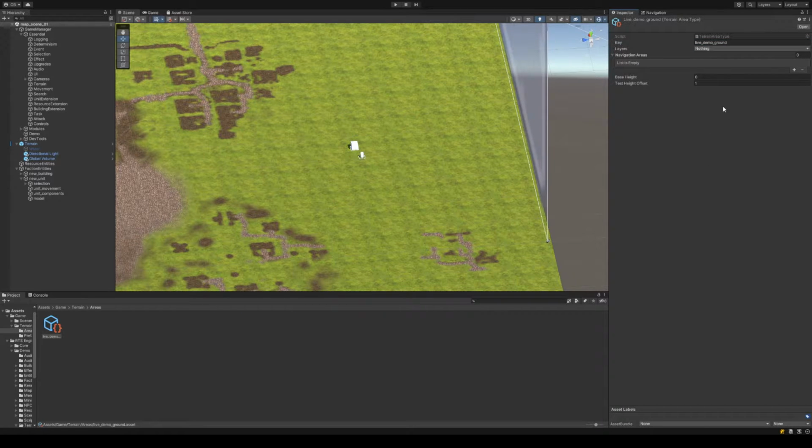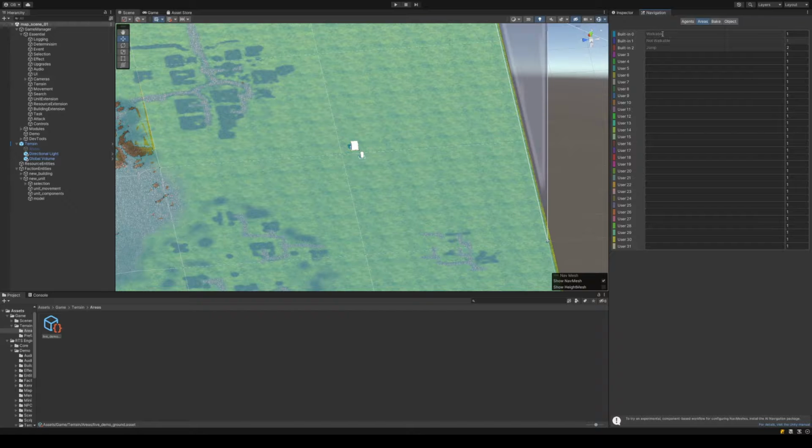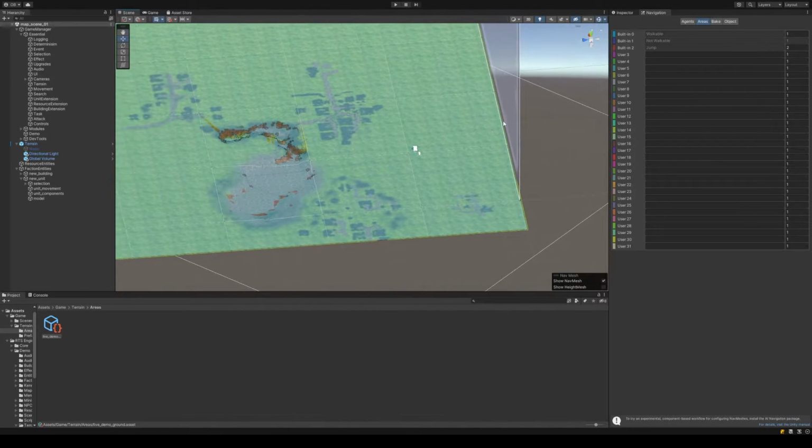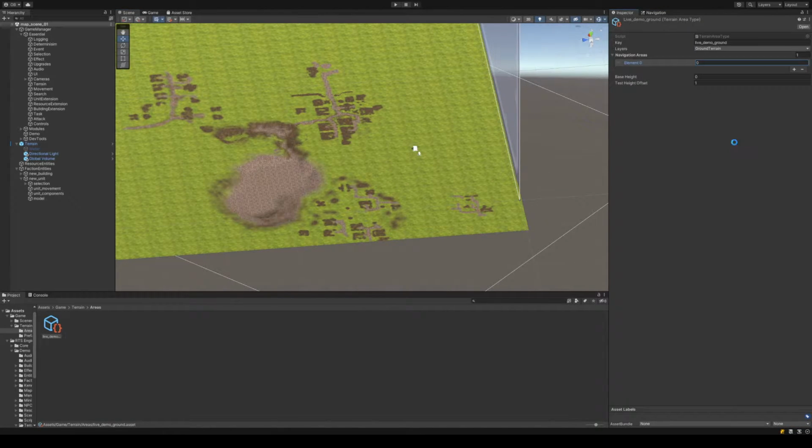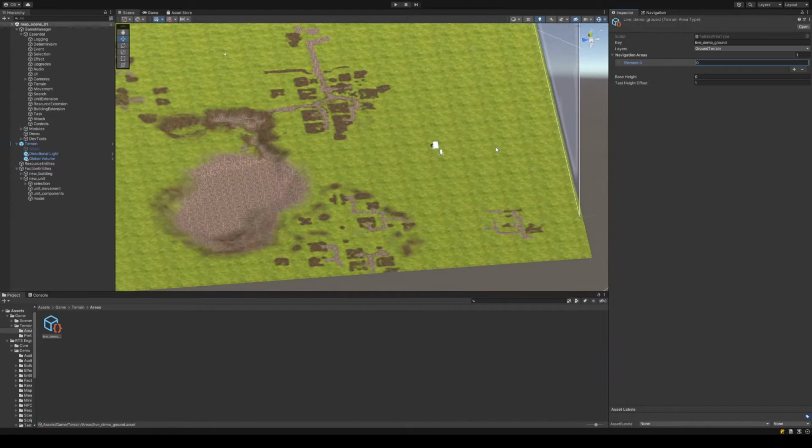And we are just gonna pick a layer, one of the default layers that we have imported from the RTS engine, as the layer that defines this terrain area. And for the navigation areas, we're gonna make sure that it also has to match the navigation areas with index 0, which are the walkable ones that are color coded in blue. So we're gonna save that here.